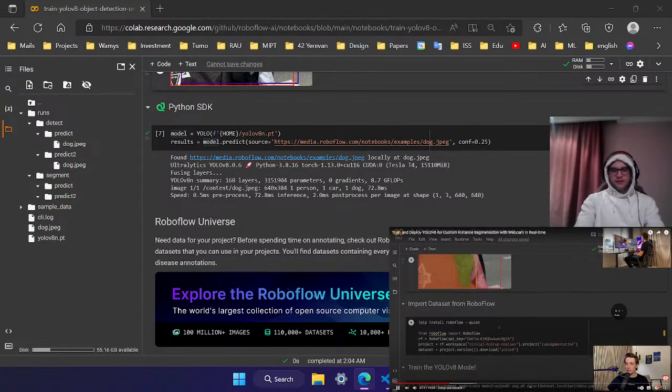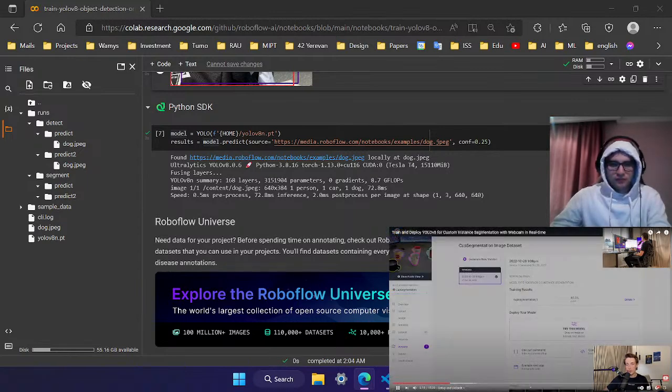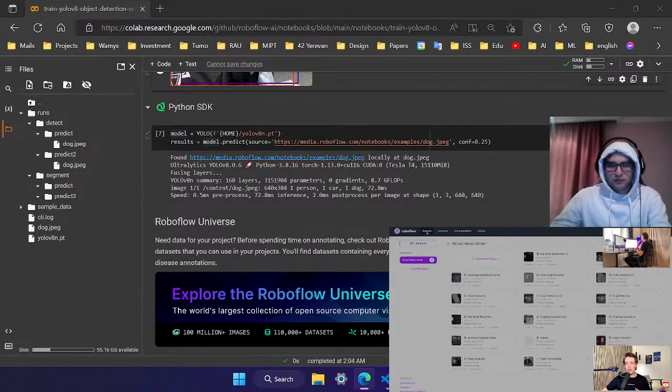So now we're going to go inside the dataset, go inside Roboflow. So I basically have a dataset where I have labeled it for instance segmentation. You can just go inside my projects here. You can go ahead and use my project as well here from the Roboflow website. If you just go down, we can see we have this cup segmentation for instance.